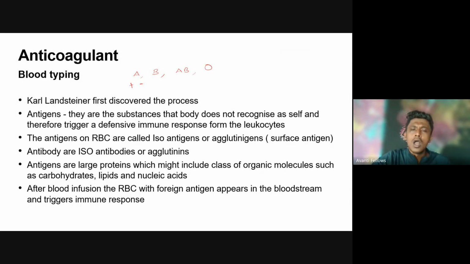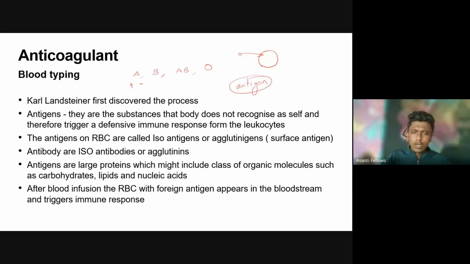If you have to understand blood grouping very clearly, let me give you an example. I'll draw a circle here. Consider this as a human body. Whatever comes from outside the human body, which our body cannot recognize, can be bacteria, viruses, fungi, or allergic things like pollen grains and dust. They are all called antigens. Antigen is foreign to us.